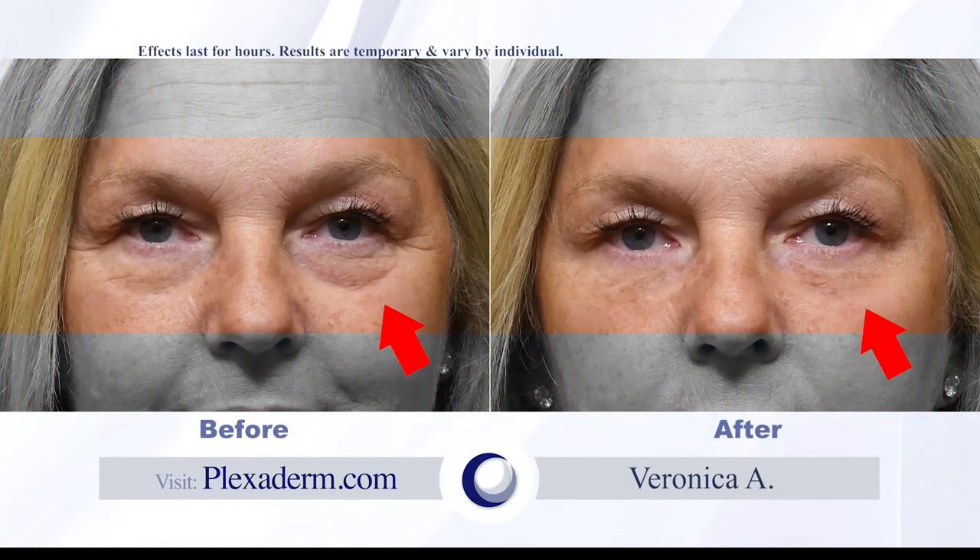'I could have 20 hours of sleep and people always say, oh, you look tired — which I'm 58, so expect gravity to hit. When I saw the Plexiderm advertisement, I definitely had reservations when I first came in to use the product. But looking in the mirror, I could definitely say it's a winner. I think every woman in America would want to use it. I've had bags from the time I was 28 years old to 58, and I'll wait until I'm 75 to get the whole facelift — but maybe with Plexiderm, I won't need it.'